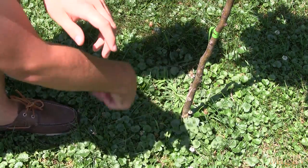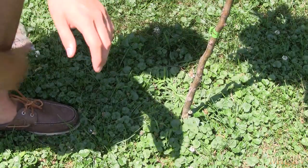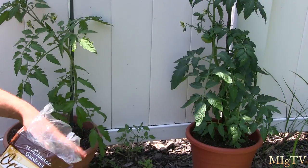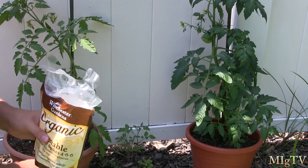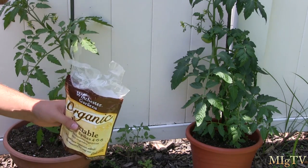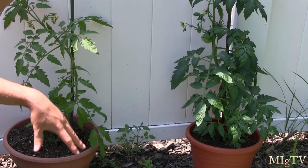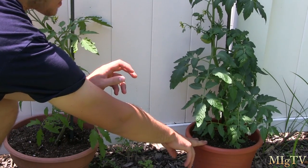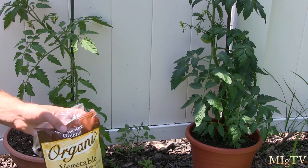All I do is when I water, it gives a slow-release fertilizer to the root system. And I've got to admit, this plant is really loving it. Over here with the tomatoes, I wanted to show you a quick three-month test I was running. I let it go for three months to see how it worked. This plant here I have with just compost from the compost pile. And in this pot, I have the same compost plus some of Winchester Garden's vegetable spikes.